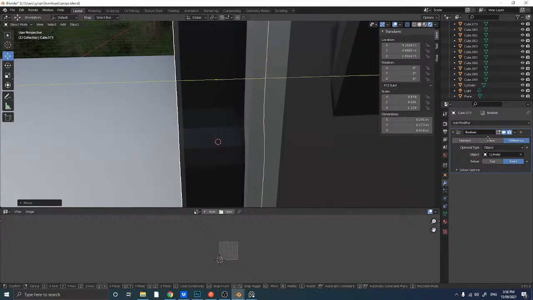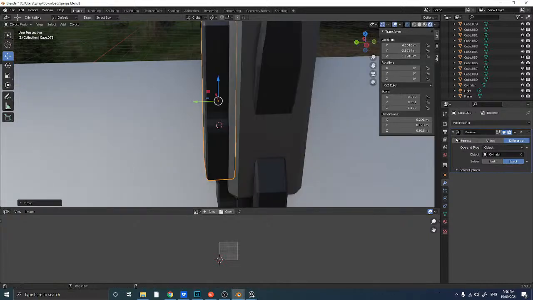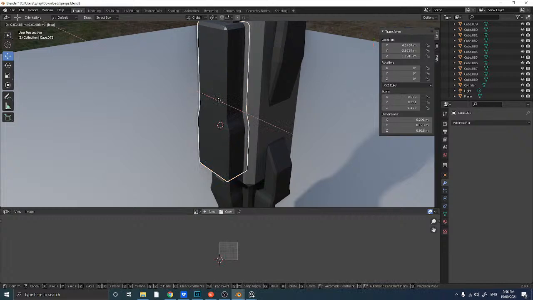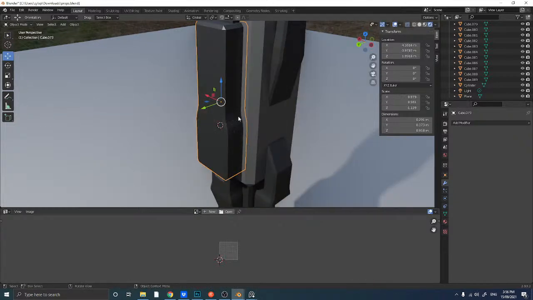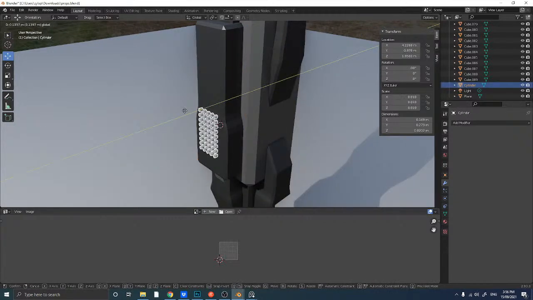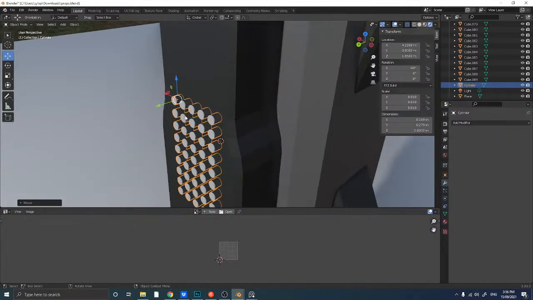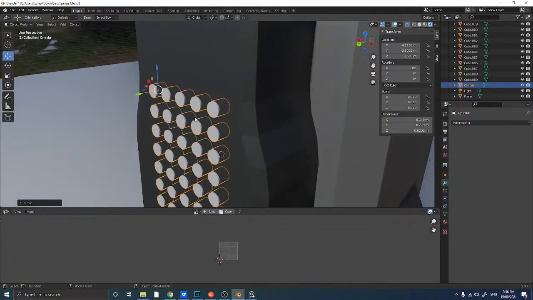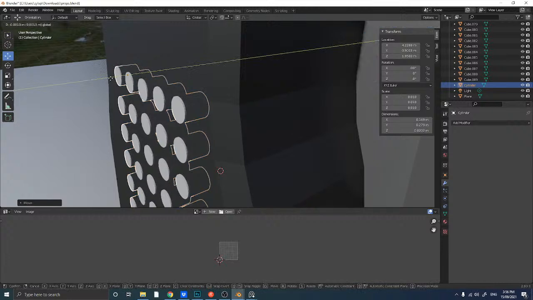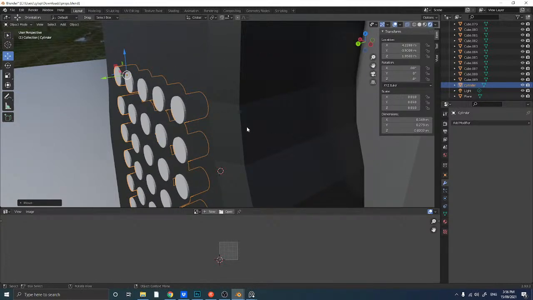Oops. Uh-oh. No. Oops. Let's just do them sticking out instead of sticking in. That'll do for the time being.